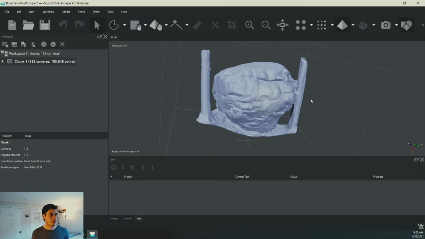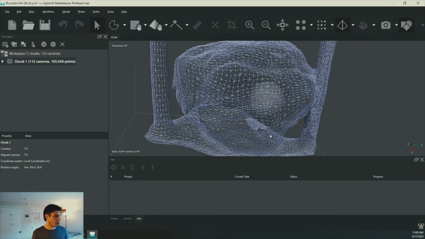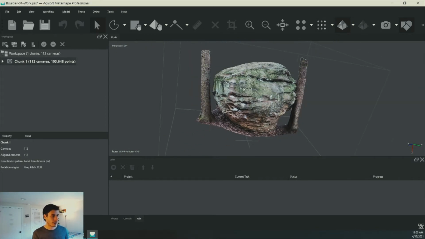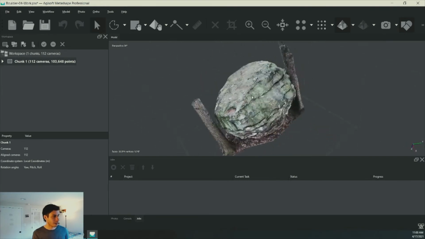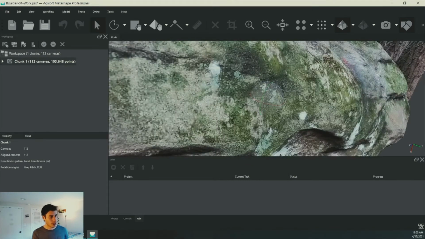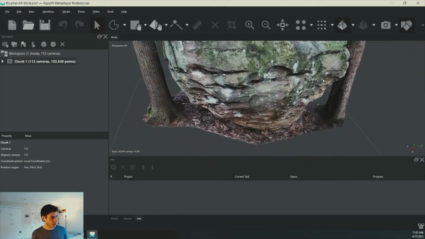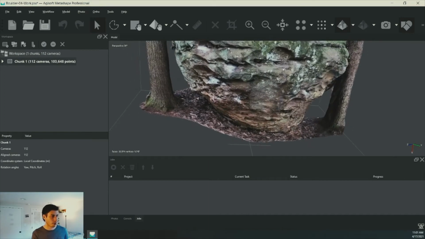Cool. And then you can also see, I have it on the solid view. These are all your view options, by the way. I have it on the solid view. You can look at the wireframes. You can see what geometry you're working with, and then you can go to textured, and you get the final textured product, right? Well, I guess not final product. We're going to do some more work to this, but dang, that's that detail. That's beautiful. And this isn't even on the highest settings, which is the cool part.